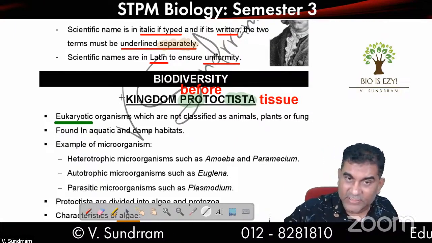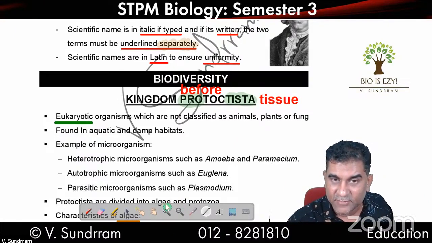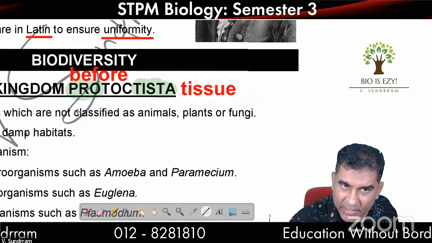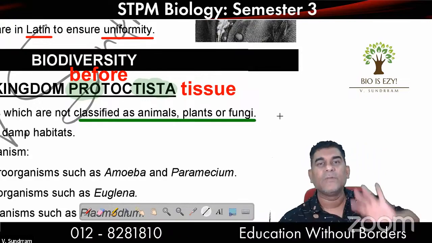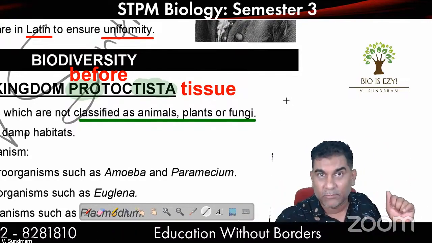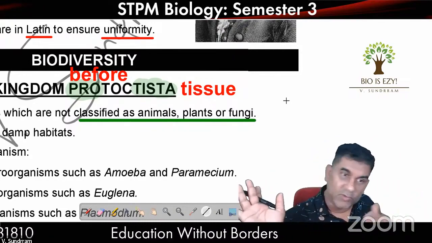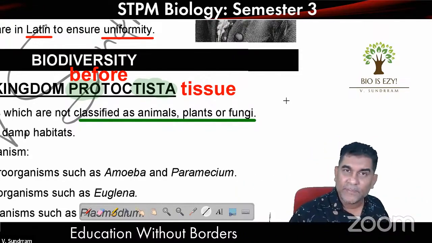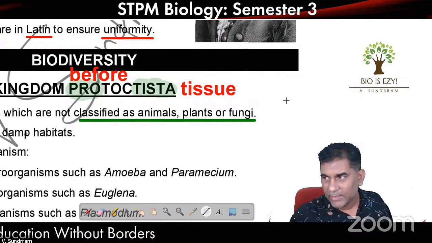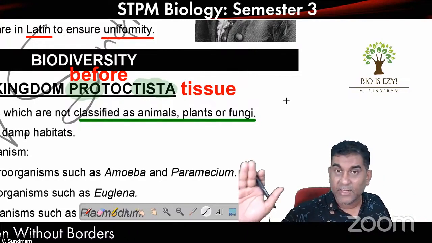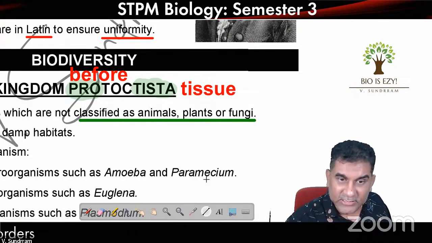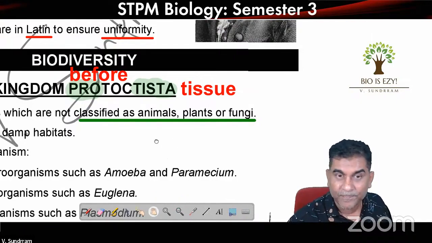That is why the first definition is that they are not classified as animal, plants, or fungi. If you cannot put them under these three kingdoms, we put them under Protoctista. In quote, the dumping ground. They don't fit the other three, so we put them here. But when we put them here, we realize either they have animal or plant characteristic. If they have plant characteristic, algae. Animal characteristic, protozoa. So that is kingdom Protoctista.